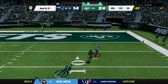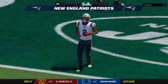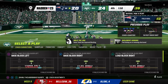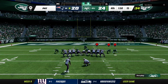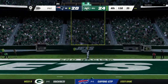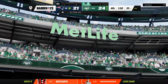And he'll take it into the end zone for a Patriot touchdown. That's all it is. Too much touchdown on the year. And the Pats have made it a one-score game again here in the fourth. They do tack on the extra point as well. And now things get a bit more interesting here in this fourth quarter.